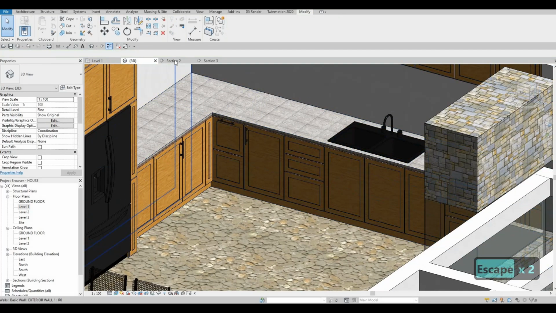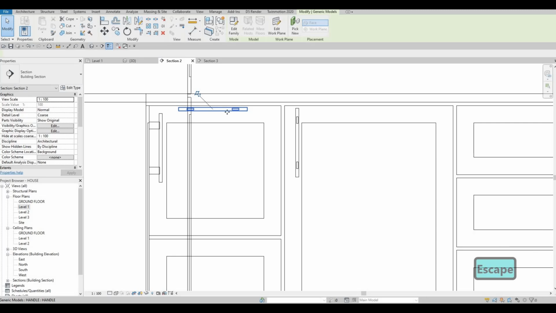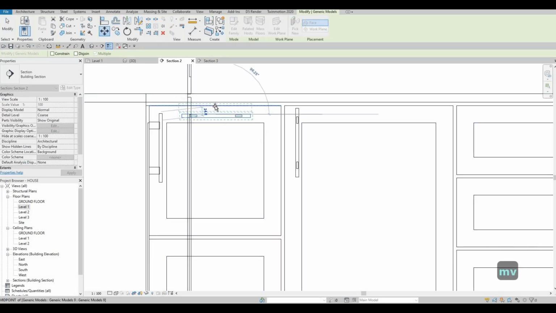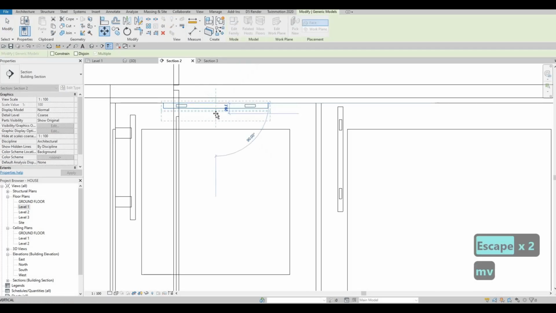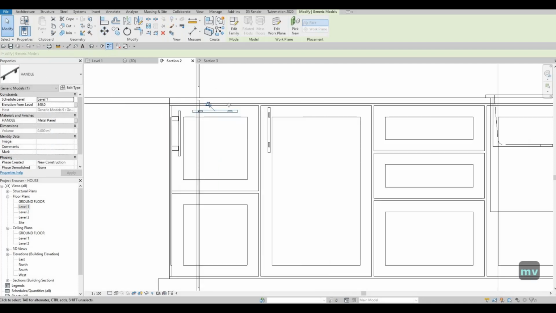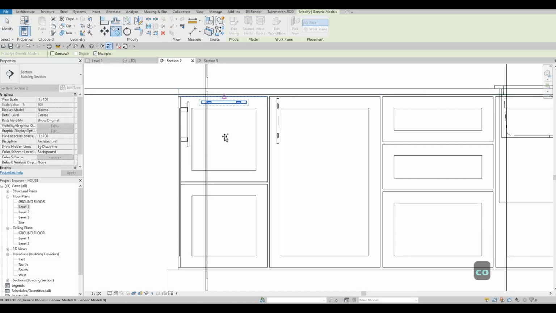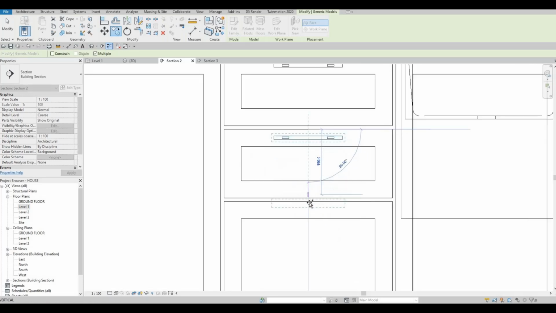So for now, let's go back to section 2, and then here you'll be able to add it to the proper location. So I'm gonna move it to the center of this cabinet. Once I have that, it's easy for me to just mock it in place and add it to the specific location. So I'm just going to CO, make sure multiplies is checked, and then I'll be able to add it on all drawers right now. So that's how easy it is.